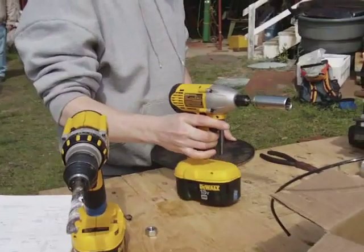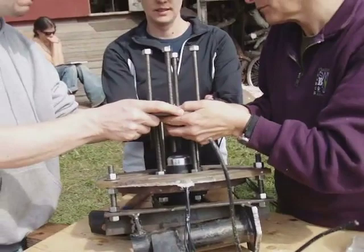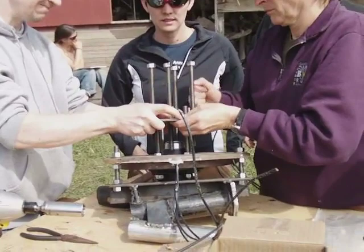Now you just place it on. I suspect what they're doing. And hopefully it'll fit. Now the reason for jacking screws is so it doesn't just go clunk, go down. Yeah, it's to control the situation. Obviously this is quite a small one, so it's not too much of a worry.